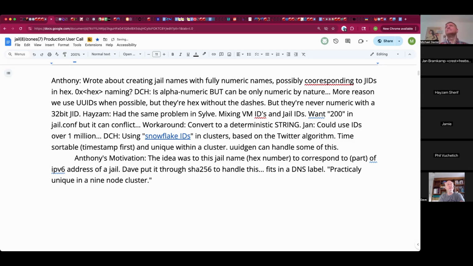I think there are choice and complexity trade-offs here. One of them is I'll know directly from a jail what IP address it has. That sounds like a useful property to have. On the other side of things, complexity spreads rapidly through the system. In the end, the right choice for reducing complexity is to have some system that gives you a lookup, a key value store, and there are probably hundreds, if not thousands, of these that work in a clustered environment, and just store it there. So you have a unique ID, like a Snowflake ID, and then you ask it what it is, like a Raft consensus thing, or a clustered Redis. I'm not so much a fan of clustered Redis, but it probably does the job just fine.